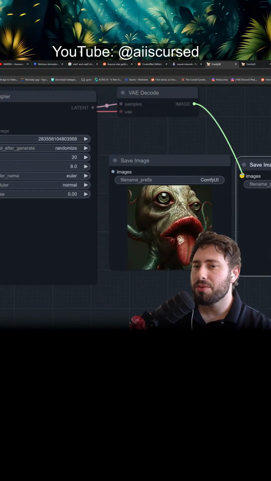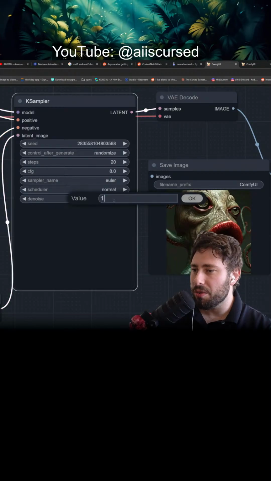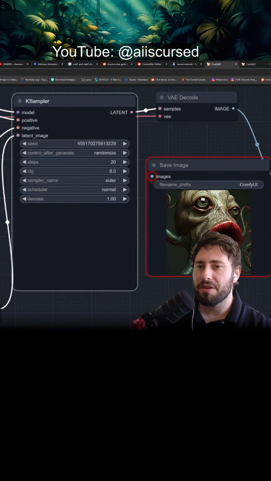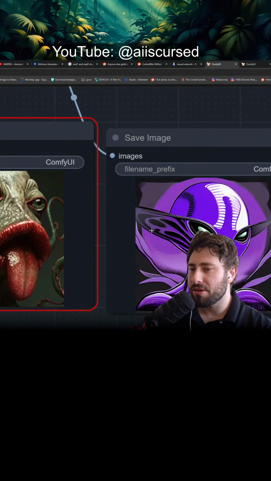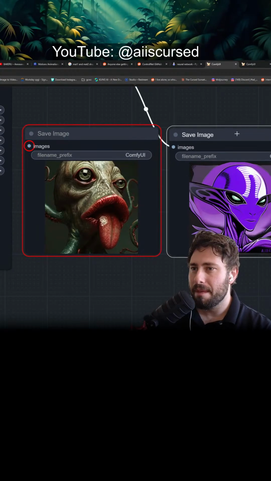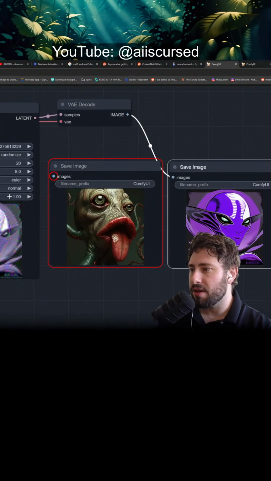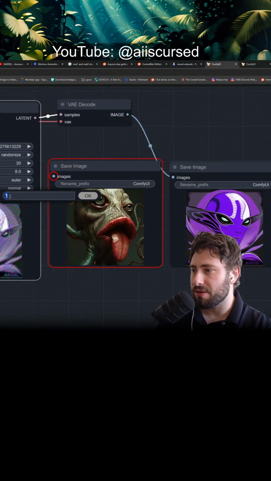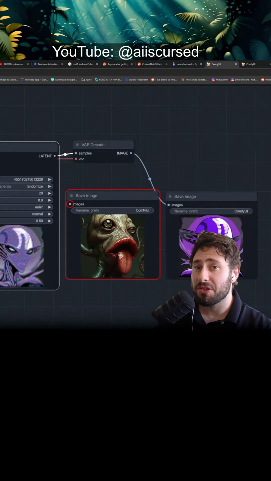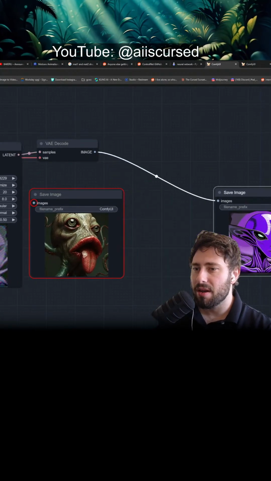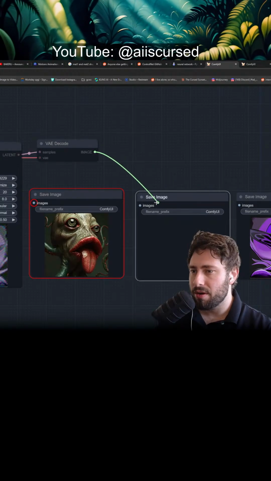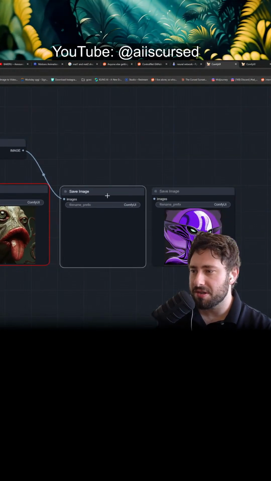But now we will do ones side by side. We'll set it all the way to 1, and you'll notice that the result looks absolutely nothing like our original. And so now that you see what's going on, you can kind of play in between. So 0.5 is a really good place to start out. And if we do that, in fact, we'll do a third preview right here just to see.